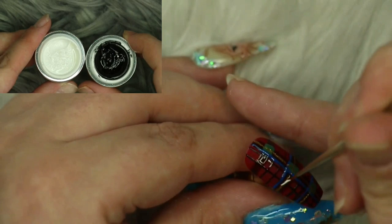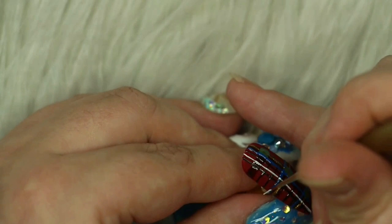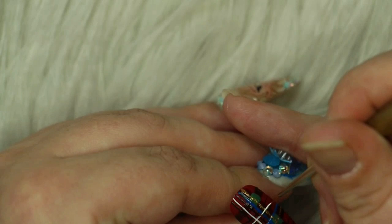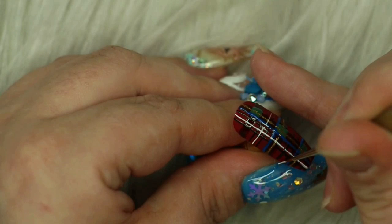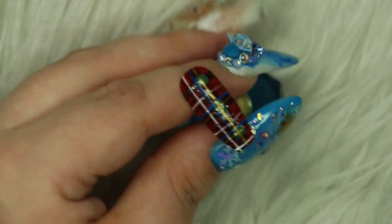Now I've moved on to the Ink London white gel paint. My first white stripe goes in between that blue stripe and the last black one, and going across the nail it goes in between each of those two black lines, right down the whole nail. Once I cured that, I went back in with that gold gel paint and put gold stripes directly underneath those white stripes that go across the nail. And finally, that is the plaid nail complete!